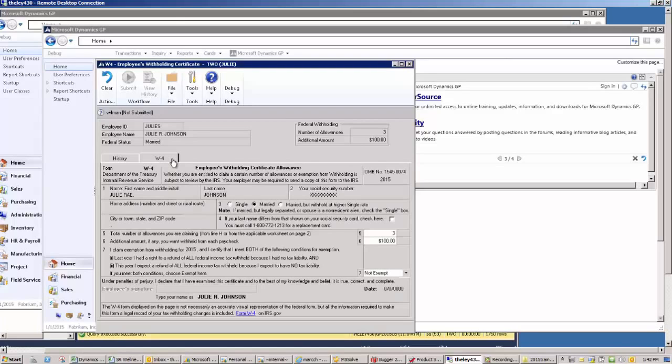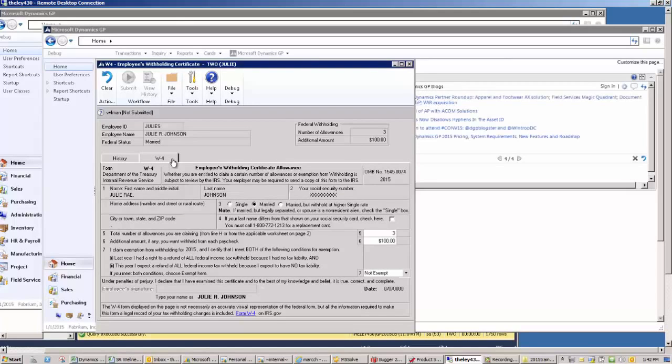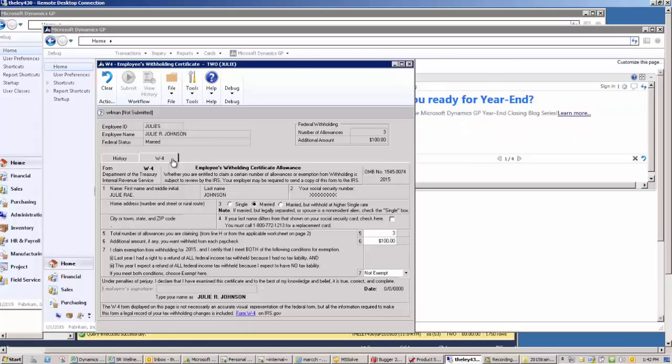What's nice about this is you can see I have the W-4 right in my window. That means no more loading a W-4 form every year, unless they do change it, which in the past years they've just changed the year anyway. That's all we do. We change the year on the form and we put out a new W-4 and everybody has to go load it. Now, what the year is doing is coming off your GP user date.